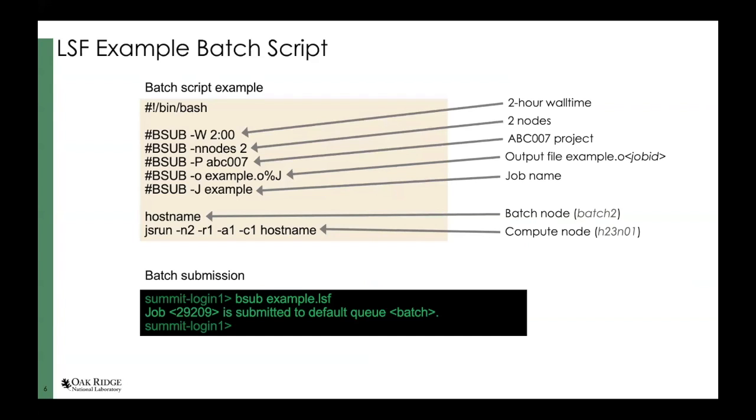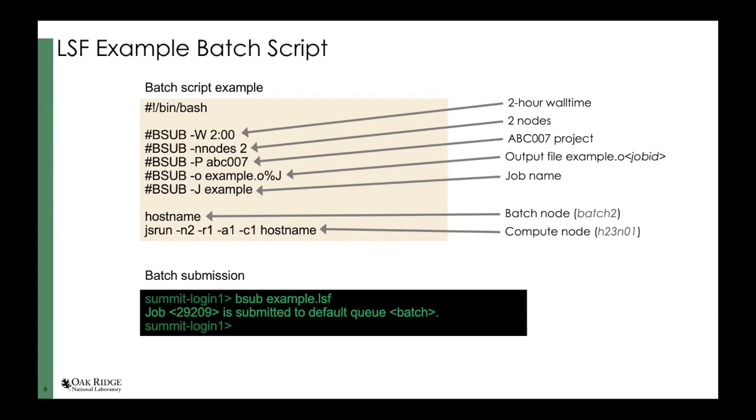So the first line in this bsub, just to walk through these real quick, asks for a wall time of 2 hours. So that means that from the time that your job is allocated to the time it ends, you expect it to be under 2 hours. And when you request time, you want that time to be a reasonable time. You definitely don't want to go short, because the system, once it hits that wall time, will terminate the job. So you don't want to be in the middle of work while this terminates necessarily, but you don't want to request it way too long, because then you could impact how long you wait in the queue.